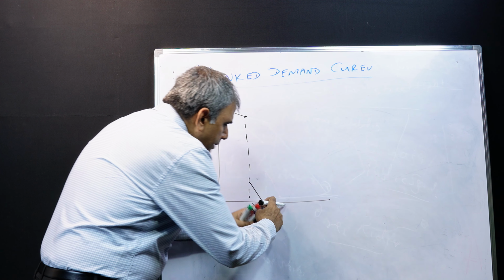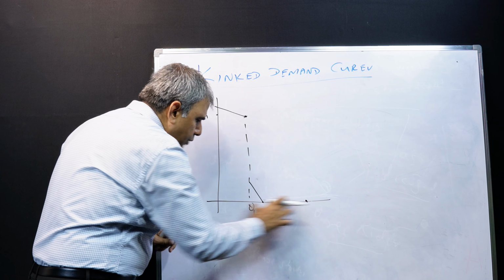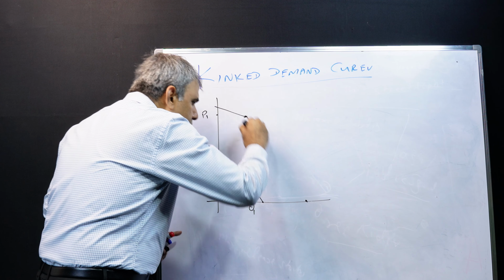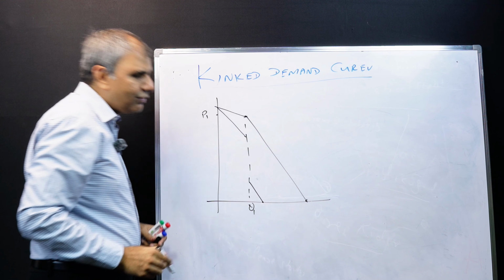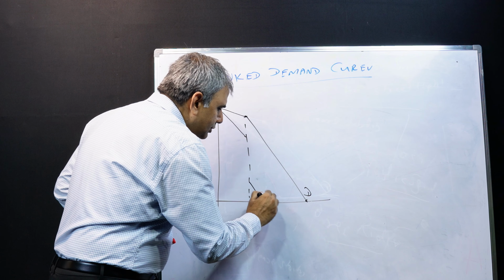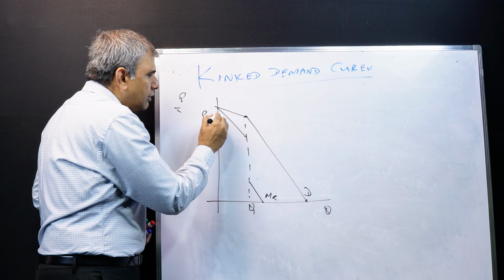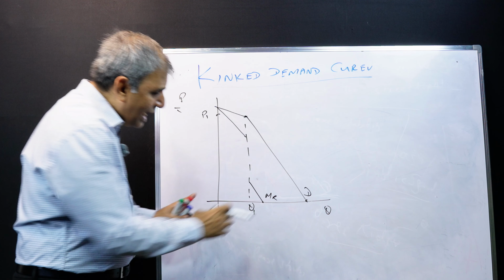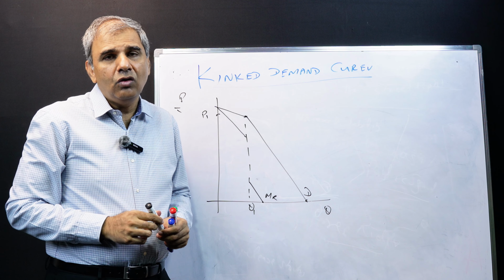Take this length, multiply it by 2, and this is the second. This is probably equal to this one. So this is a steeper demand. And now we can make this MR, and that's how we have created it. This is the demand curve, this is the MR curve, this is quantity, this is price. Initial price was P1, initial quantity was Q1, and now this distance equals this one. So this is the Kinked Demand Curve. That is how you may draw it.